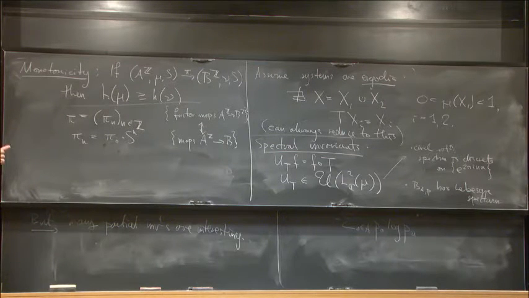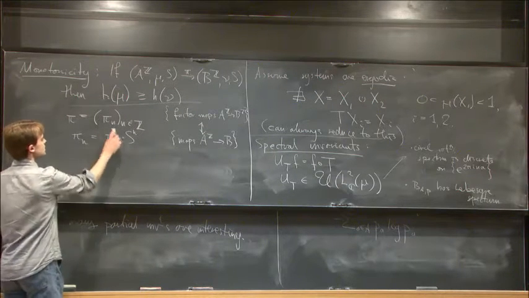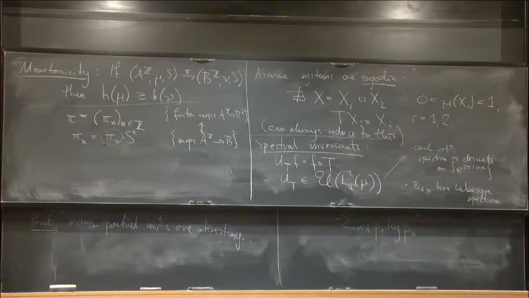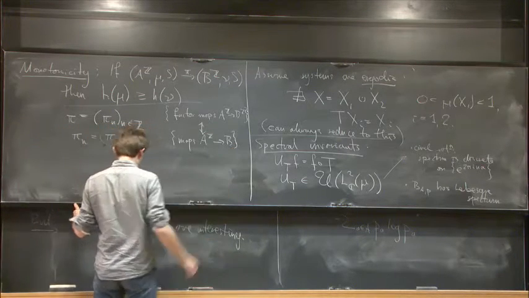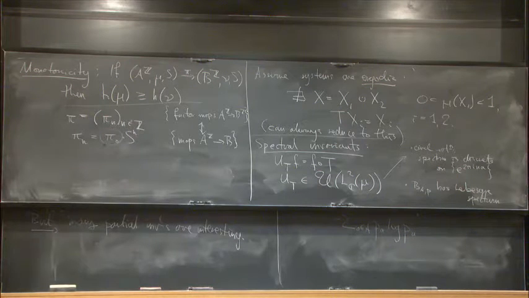Okay. And so what makes this difficult is now looking at this map pi naught. That's a measurable map to a finite set. So it's really just a partition of A to the Z into measurable pieces. But those pieces can depend on all the infinitely many coordinates in some very complicated way. It's certainly not just a map from A to B. It's much more complicated than that. So what we need, really, is some way of approximating pi 0 or pi by a map between finite sets so that I can start comparing these covering numbers.